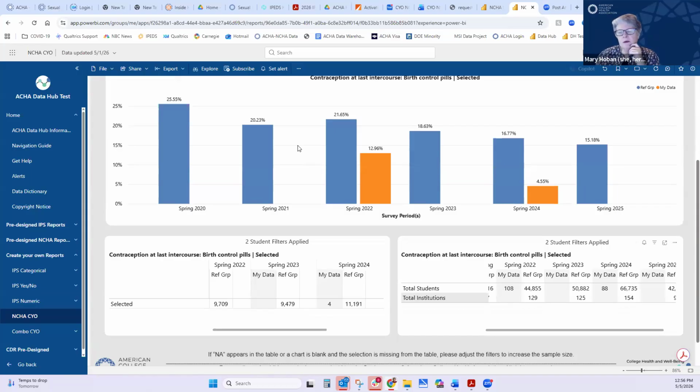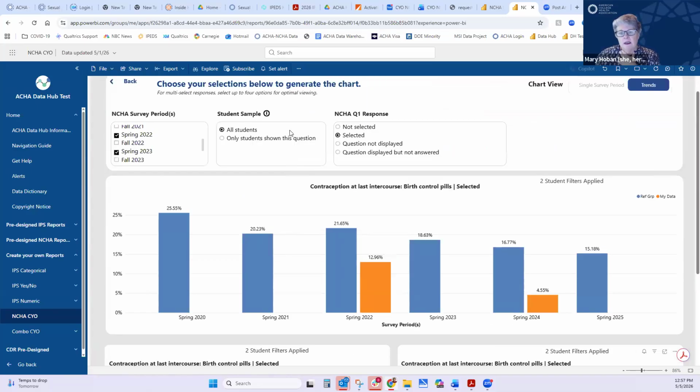Once you add more filters, the smaller your numbers become. You may see an NA in one of these fields because it's so small we can't show you the results. I wouldn't get upset or too concerned about something I saw in the results when you're talking about a very small number of students. It may not be a good representative sample. But what is clear is that oral contraceptives seem to be dropping down.